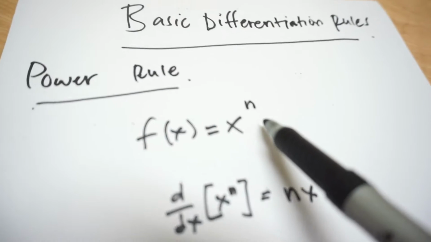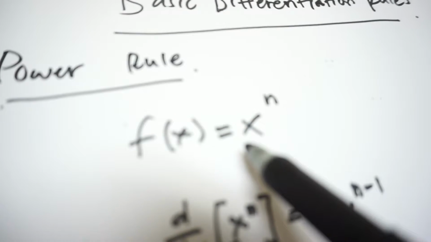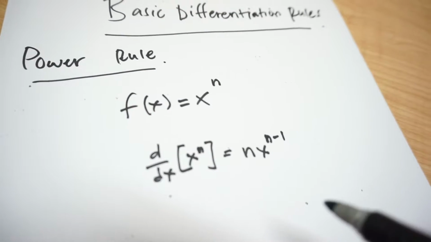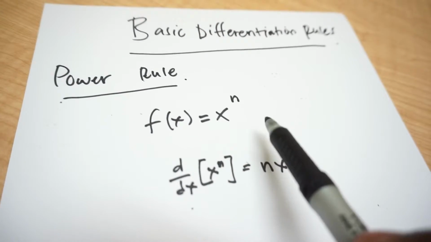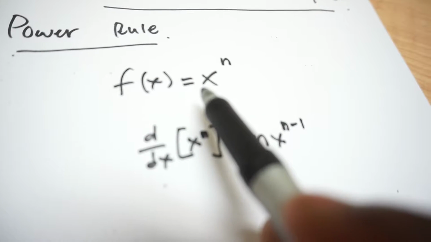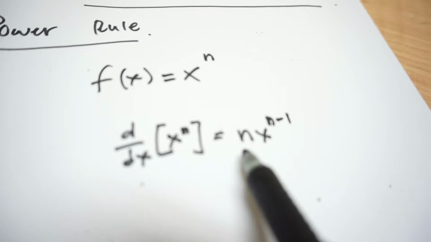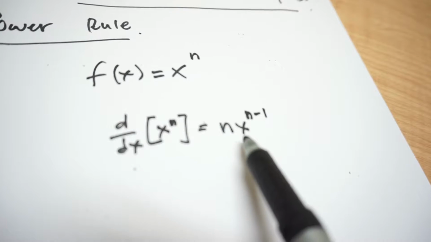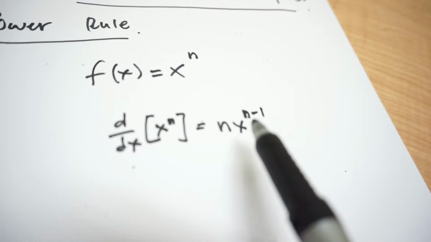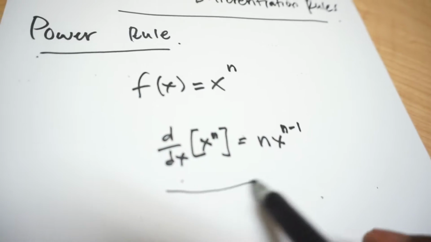Now the whole process involves taking this power here and bringing it down here, and I'll go ahead and show you a few examples just to clarify more on this. So like I said, the first thing you have to do is bring this n down here. It's going to be a coefficient, so that ends up being this n right here. Then you have that x, which is this x right here, and then up top what you're going to do is just subtract 1 from the former power. All right, so you just end up with that.